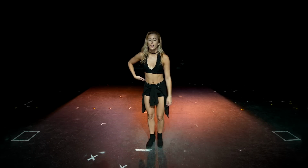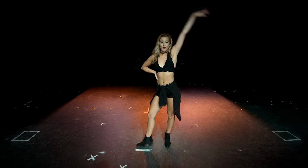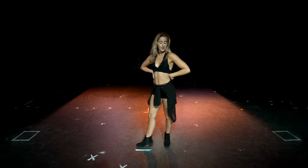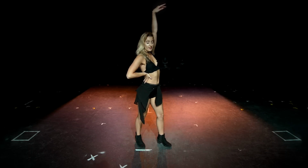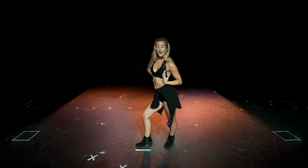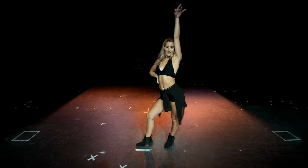And then from here, hand is gonna go on your hip, right hand is gonna come up straight away, and you're gonna bounce back, like you're arching your back and you're trying to stick your bottom out. So you go 1, 2, switch to face the other side, 3, 4, 5, 6, and then 7, 8, the arm's gonna come up.